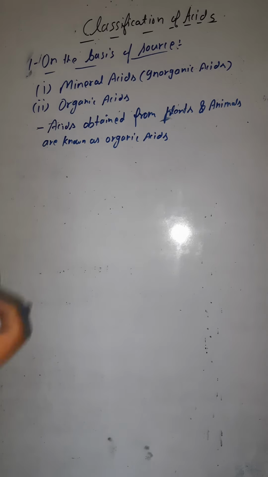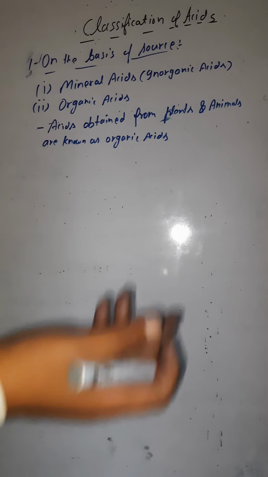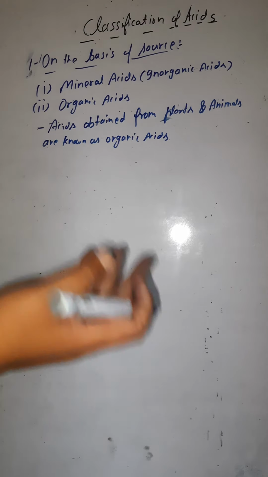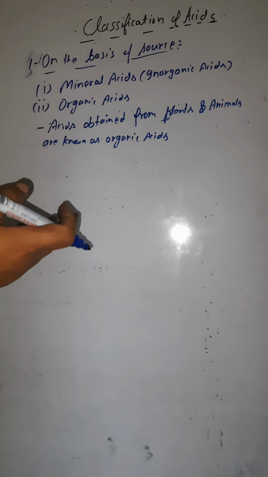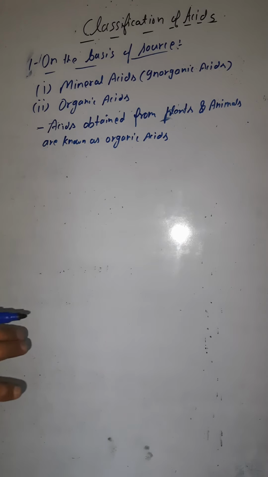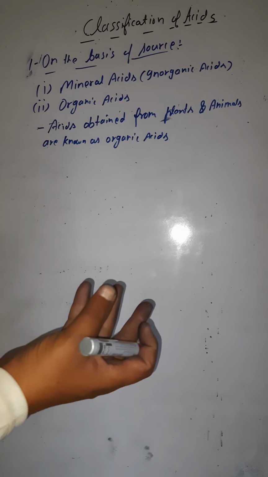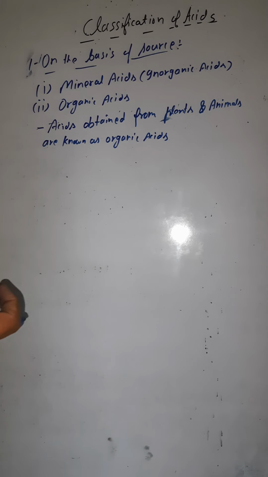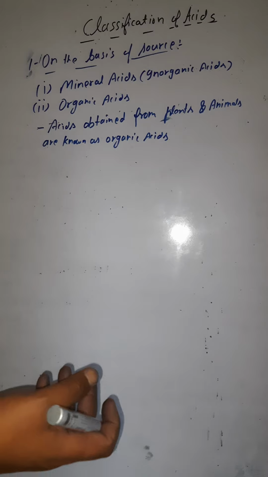Similarly, in spinach and tomato, you would find oxalic acid. In oranges and lemon, you would find citric acid. All the citrus fruits contain citric acid. In case of apple, if you are eating the apple, there is again an acid known as malic acid. Next are the tamarind and the grapes. Tamarind and grapes also contain an acid known as tartaric acid.